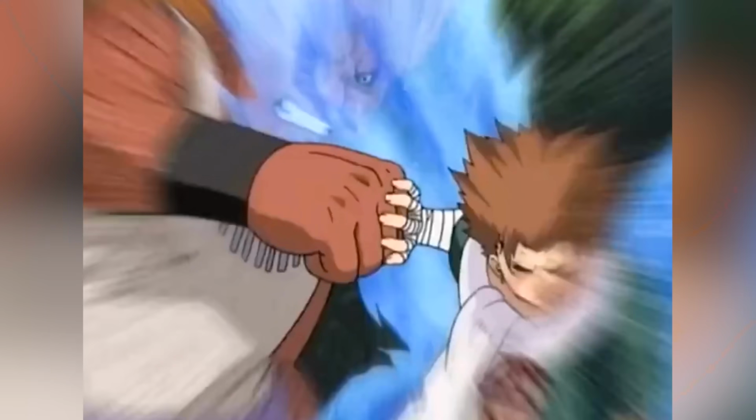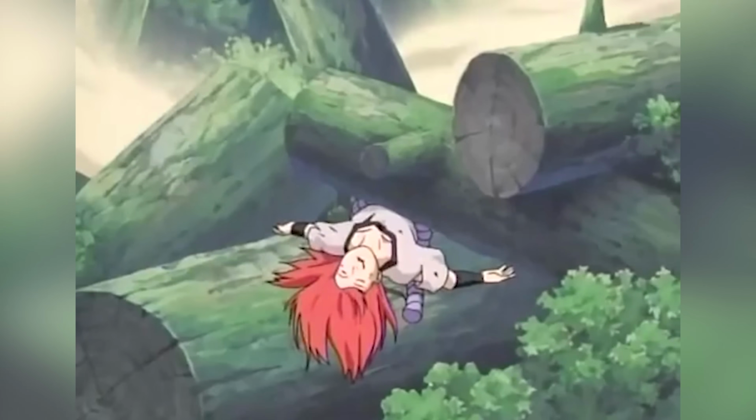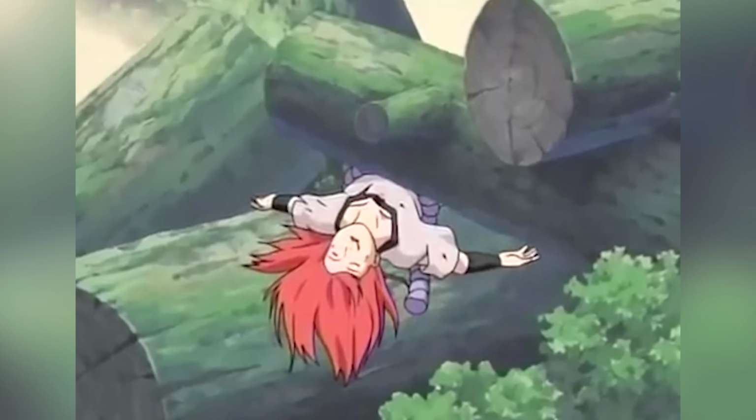Now this pill is really cool. It allows you to take in as much of Orochimaru's Senjutsu chakra as possible. That allows you to ascend to the second form that makes you massively more powerful. Allows you to put a hole through Neji. Before that was cool. It allows you to essentially beat a red-pilled Choji in a fight. It allows you to push Shikamaru to his edge until Temari came around to save him.